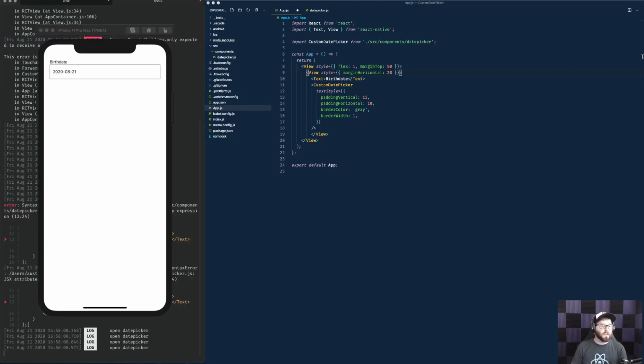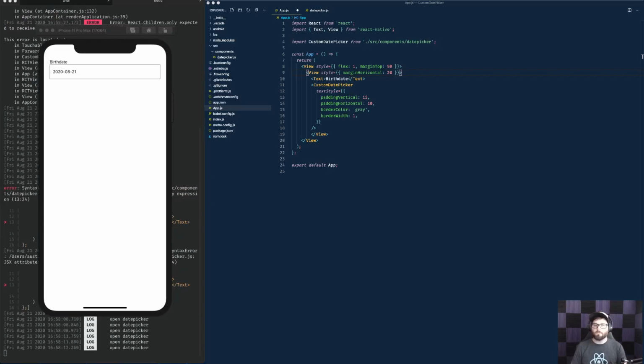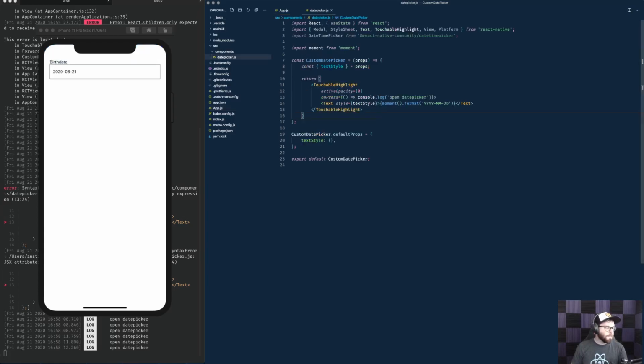So we click on it, and it should be showing open date picker down there at the bottom. Cool. And it's now fully customizable, so if you want it to look like other inputs in your app, there you go.